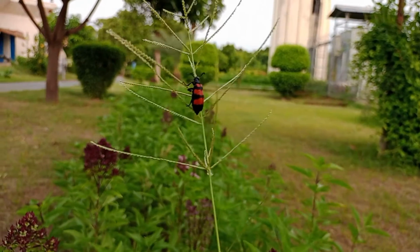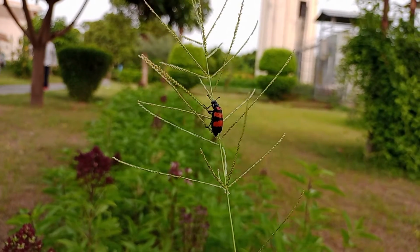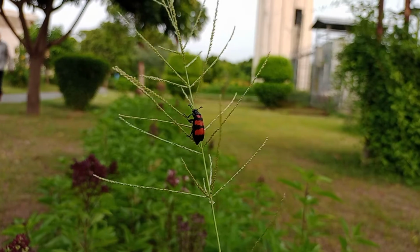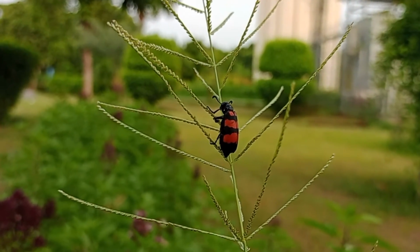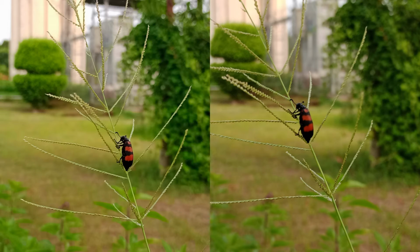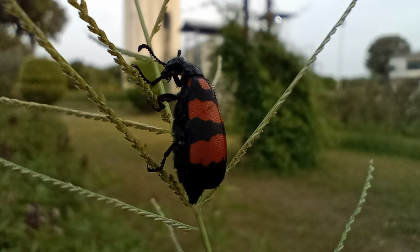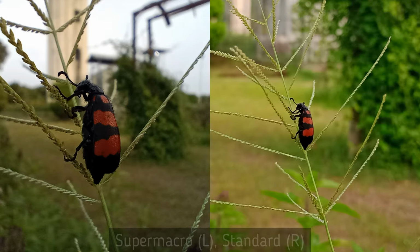I happened to come across this beautiful little creature, so I started shooting it. As you can see, the video looks colorful and rich with details. By the way, it's always challenging for a smartphone in this price category to focus on such a tiny subject. Let's take some pictures here as well, and as you can see, they are equally colorful and full of details. The bokeh on the right is really nice, and we can also see super macro mode working fine here as well. Although you may not find the same colors, saturation and brightness on super macro mode as the standard photo, the details are really good.